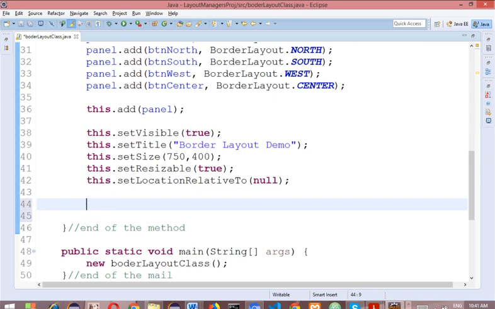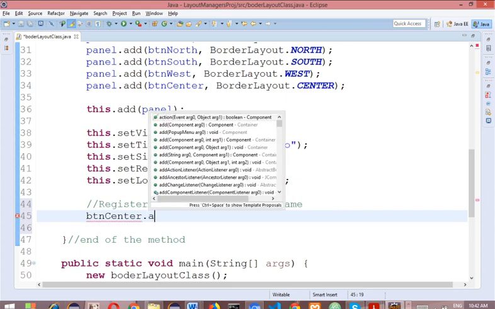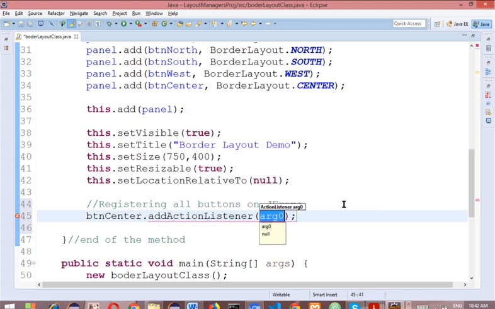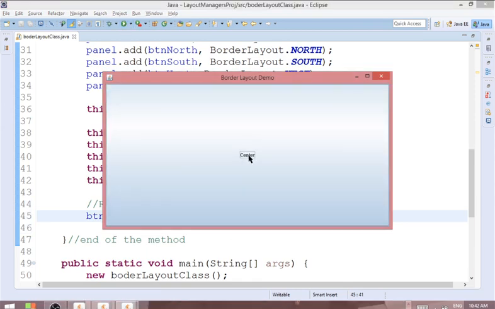Registering all buttons on the JFrame, this.addActionListener. This is what we call registering buttons on the JFrame. I've registered only one, and when I click it, they all disappear.